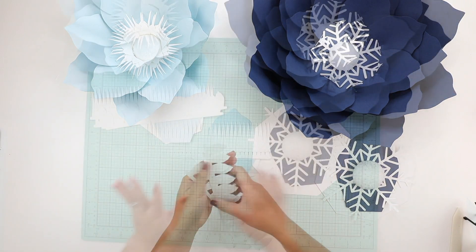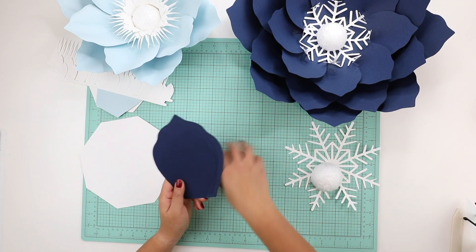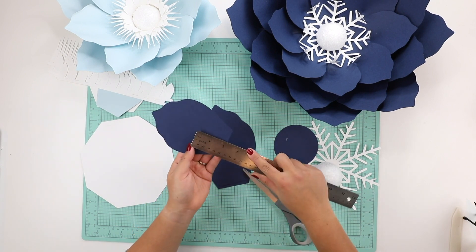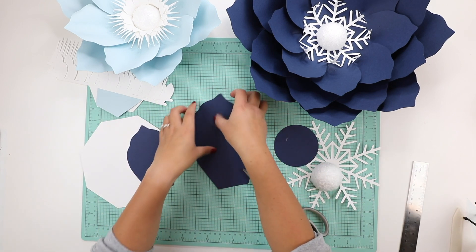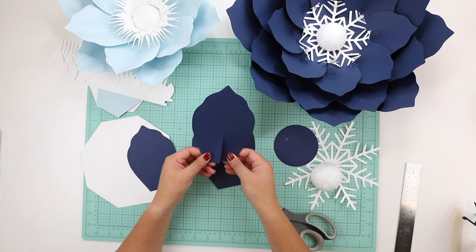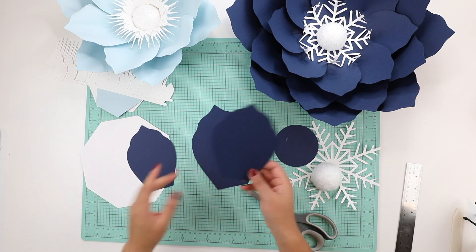Assembly is like any other flower I've done. For the petals, all I do is cut a slit and glue the pieces together. For the smallest petal I cut the slit about an inch and three quarters. You could add this slit to your file before cutting with a cutting machine, but I don't because there are many different ways to cut slits to get different looking petals — a smaller slit versus a longer slit gives a different petal shape.